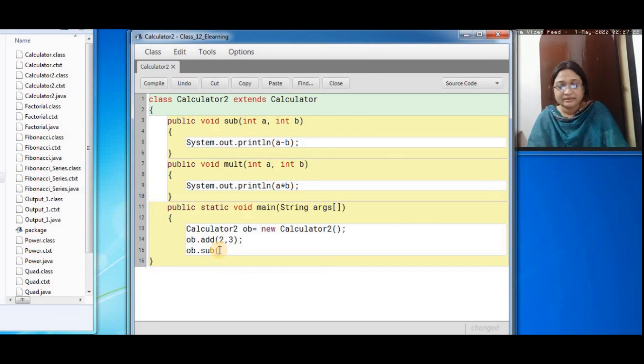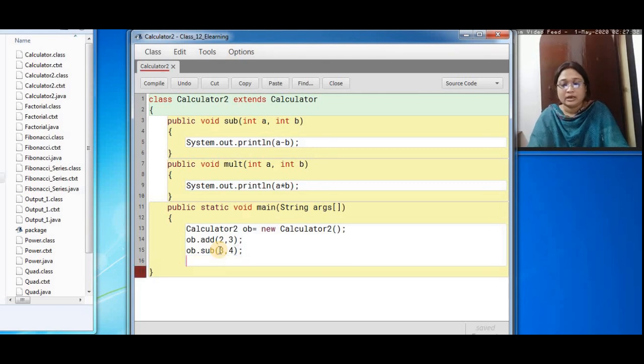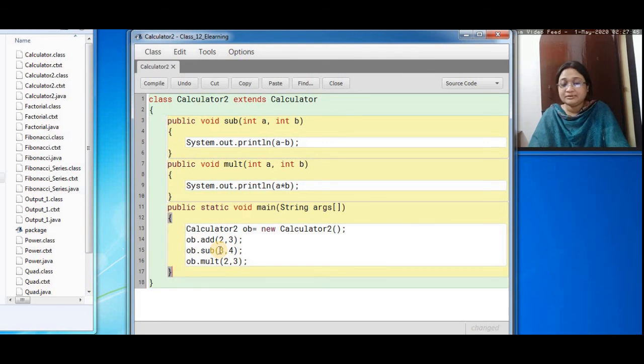Sub is the method of the derived class, so I'll write here 3, 4, and ob.mul, where I'll write 3. So what happened here?